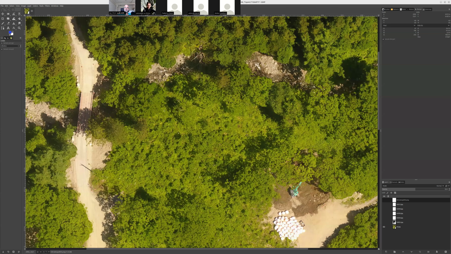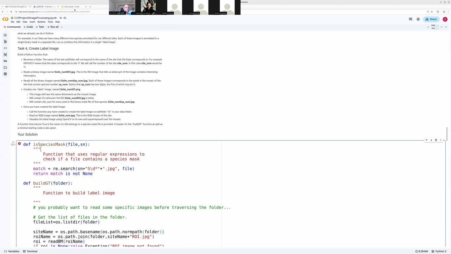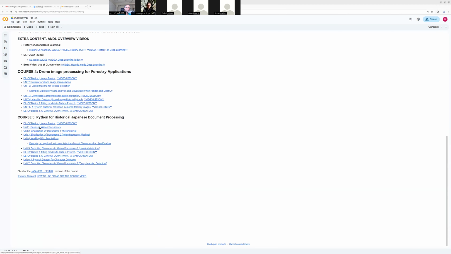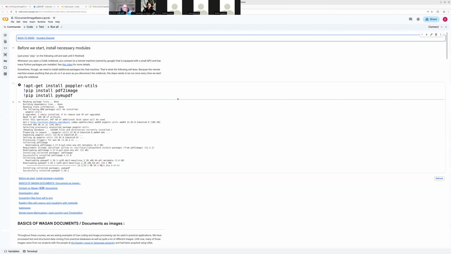At the same time, these object detection networks, we are also using them for, let me show you, WASM document processing and identification of kanji. Haven't been able to finish this, but I hope so.